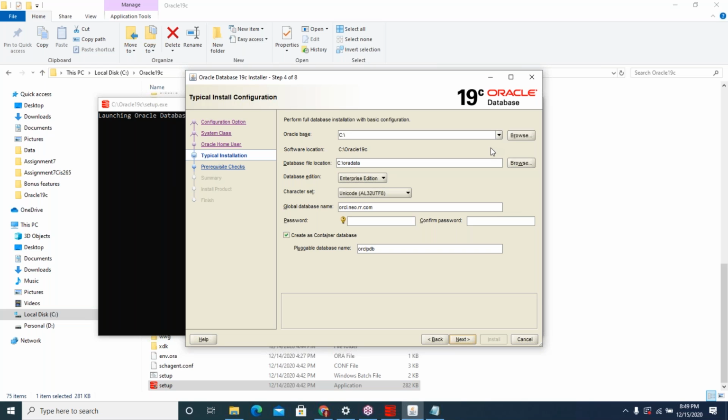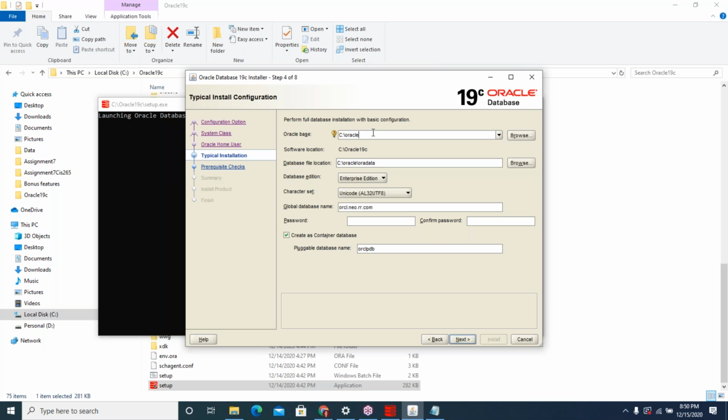In the first text box, don't click on the arrow marks. After the slash, type oracle in lowercase. This means that under the C drive, in the Oracle folder, the setup will be installed.